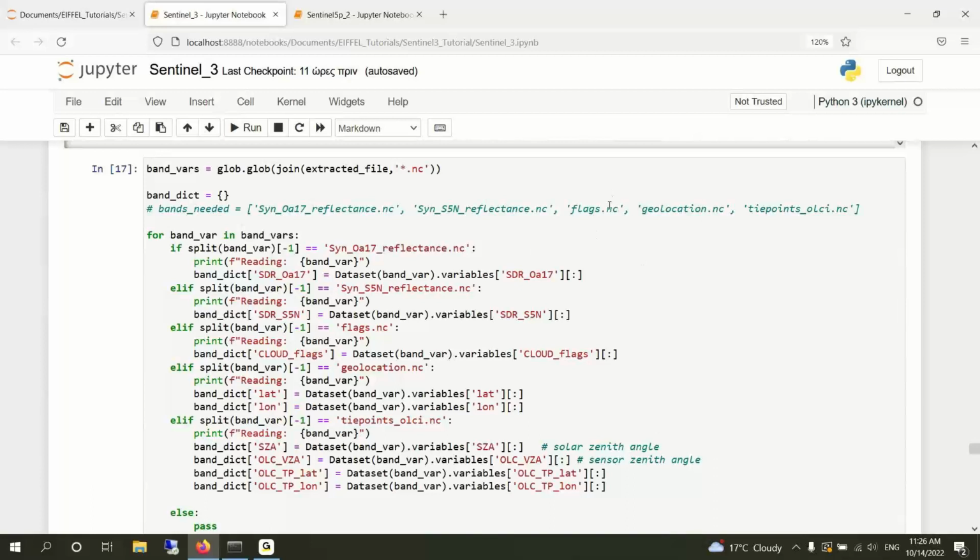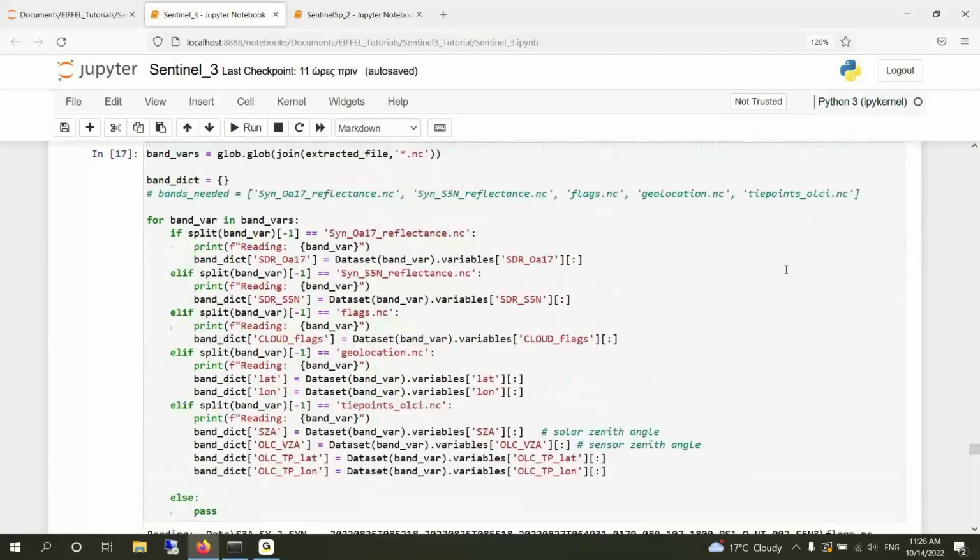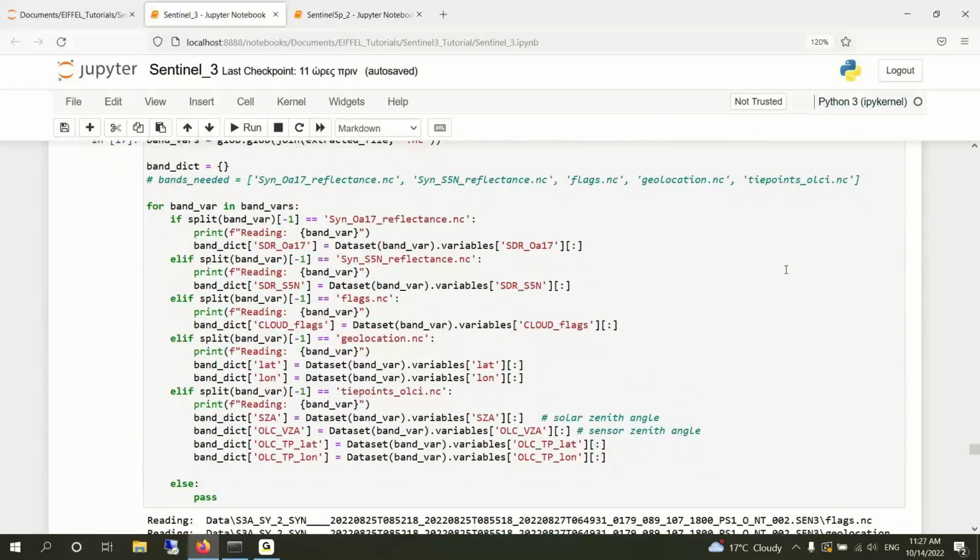We need to read the flags datasets, which include the cloud masks, in order to mask the cloud cover pixels; the geolocation, in order to have geolocated results; and the tie points file, which includes some of the geometry, solar angle values, and sensor zenith angles, in order to mask out pixels with angles which are not efficient for the computation of the NDWI index.